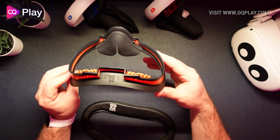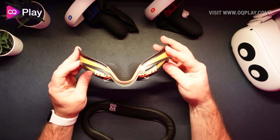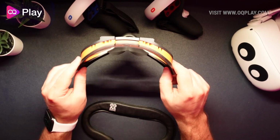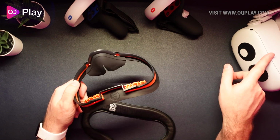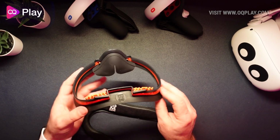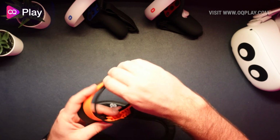And then that's the glasses spacer fitted. This is the official glasses spacer as well. And then that will just literally attach onto the Quest 2 itself if you've got glasses. So that's an added benefit as well if you are a glasses wearer.